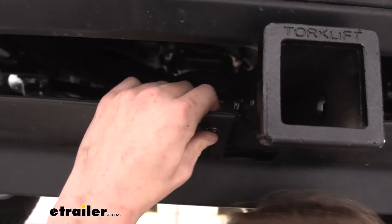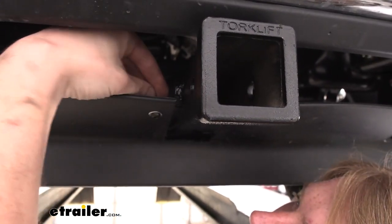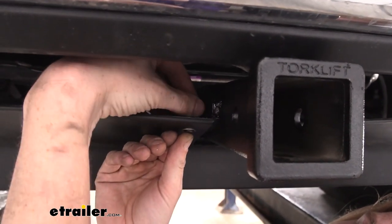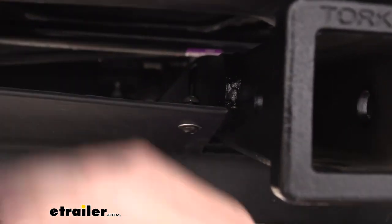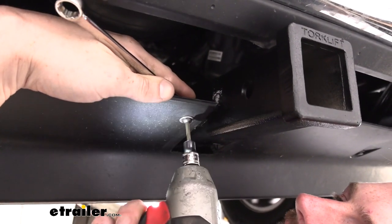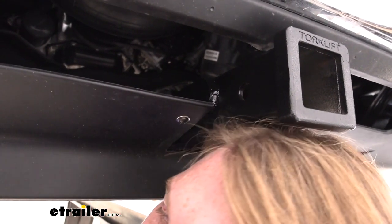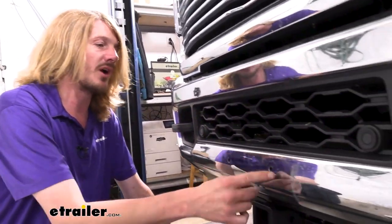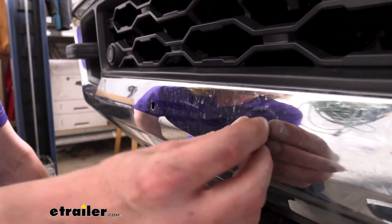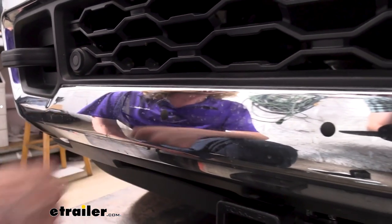Line that up there. On the opposite side, take another flat washer, set that in place, and then take one of the nylon locking nuts that come included with the kit and thread it on there. Once you get your nut started, we'll use an 11-millimeter wrench to hold the nut and tighten down the bolt. Then do the same thing over on the other side. Right here at the front where we removed our factory license plate bracket, we won't be using those anymore since we have the one that slides in our hitch. So you get these little black caps — they simply poke in there to cover up the holes, keep out dirt and debris, and make it look nice.